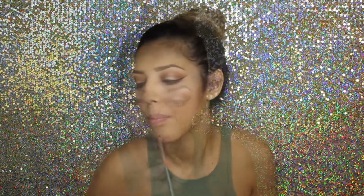So to create my smokiness for my smoky eye, I'm going to go back into the Lorac 3 palette. And I'm going to use the color Dark Mocha in order to really, really darken up my underneath area. So I'm going to go in with the Morphe S20 brush, and I'm going to dip it into the Dark Mocha and really go in on my lash line and really create that smudgy, smoky eye look. And you can just go ahead and really make sure that you're letting your lashes be as dark and as smoky as you want it to be.